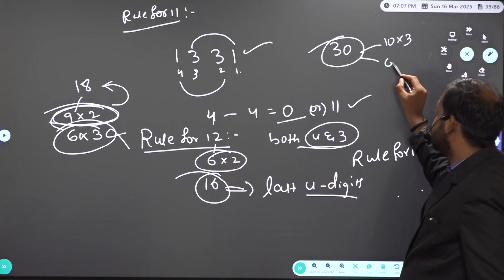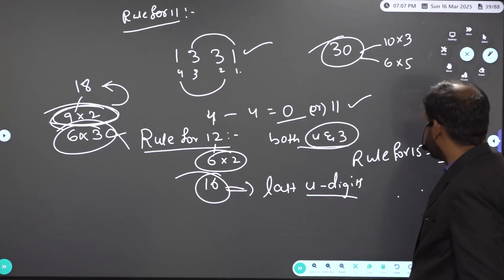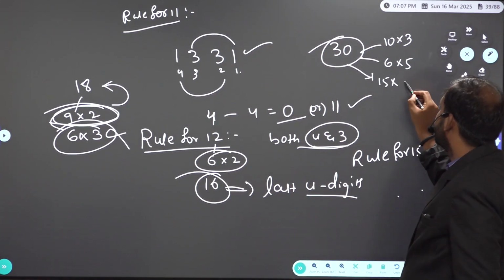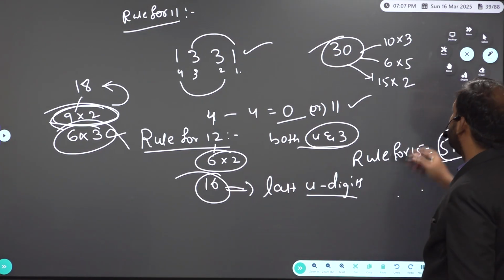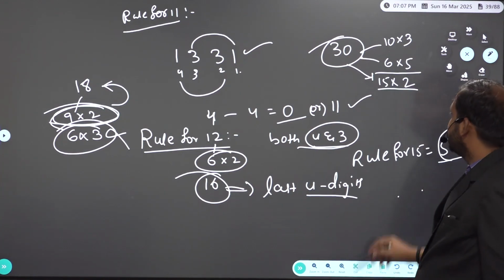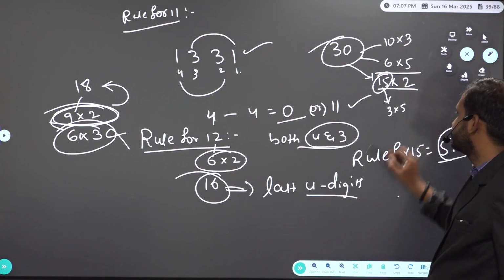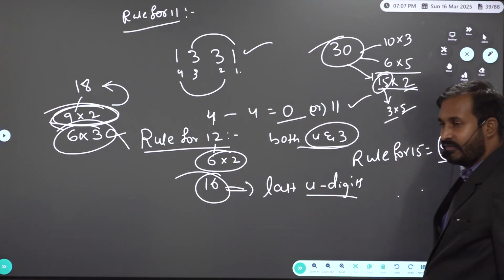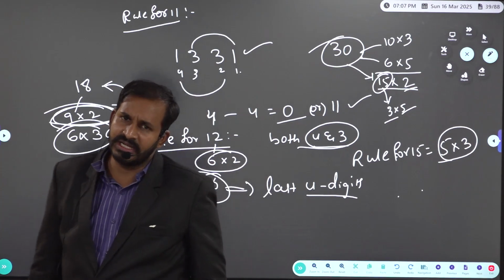Or else 6 into 5. If the number is divisible by both 6 and 5, then that number will be divisible by 30. You can take that one. Or 15 and 2. Anyway, both are the same. 15 and 2, and 6 and 5, more or less the same thing, right? To check the divisibility rule of 15, once again you need to check with 3 and 5. That means you need to check anyway with 3, 2 and 5. The same thing. Like this, we will write the divisibility rules for any required number.